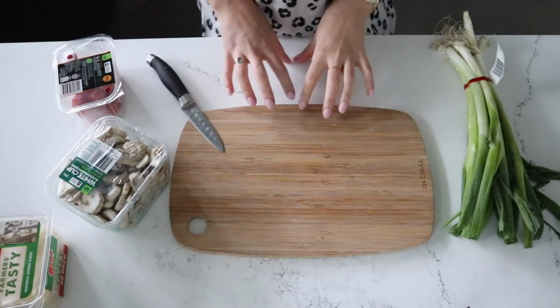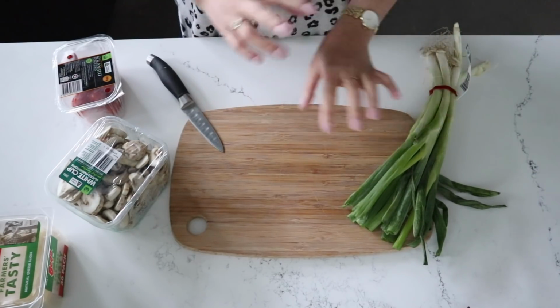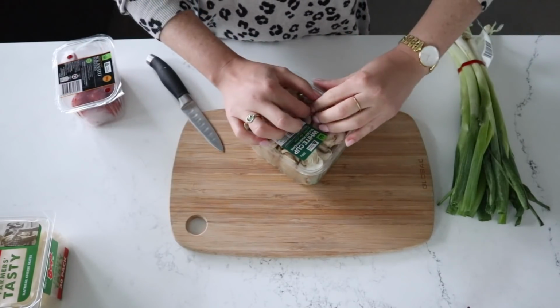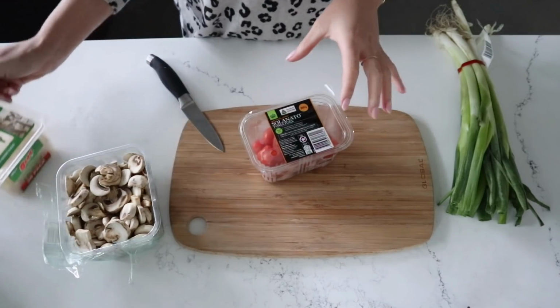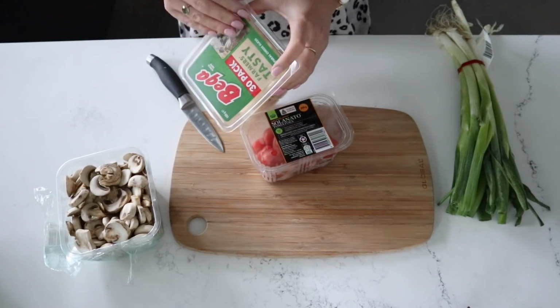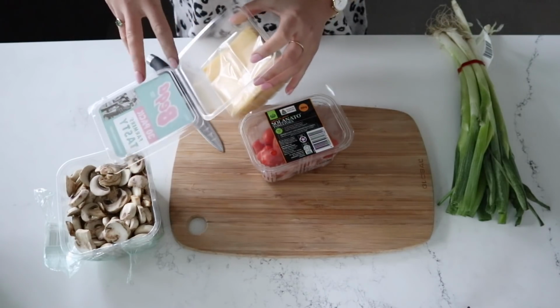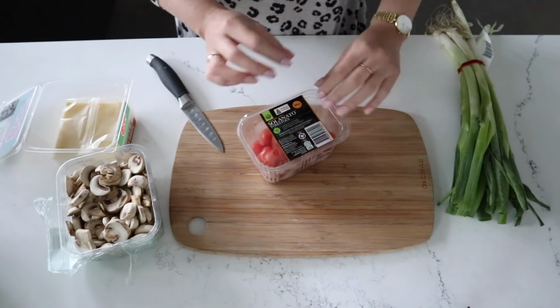I've got a few different ingredients that I'm gonna work with. So I've got some spring onions. They're like one of my favorite foods. I seriously put them in everything. I have some mushrooms that are already sliced up. And I also have some little tomatoes. And I thought I should probably put some cheese in it, but I don't have any shredded cheese or any cheese that I can grate. So I might just break some of these slices up into the little egg bite thingies. I don't know what I'm doing. I'm just gonna try.